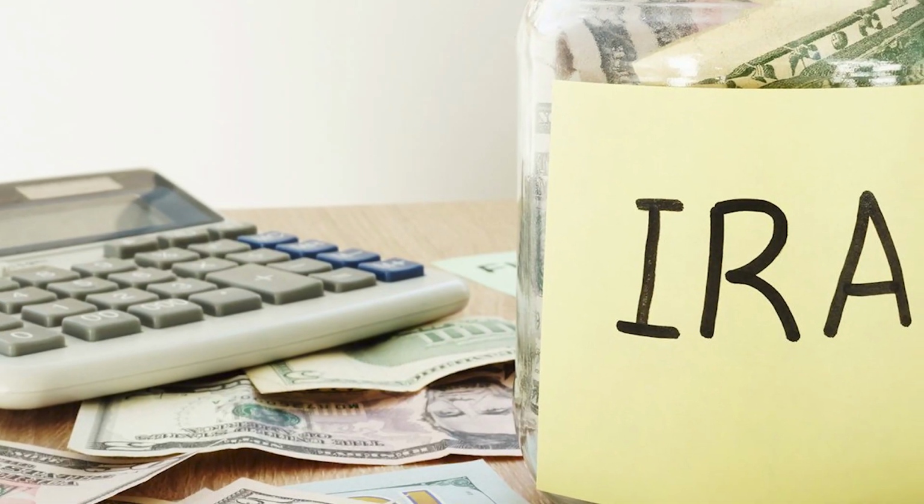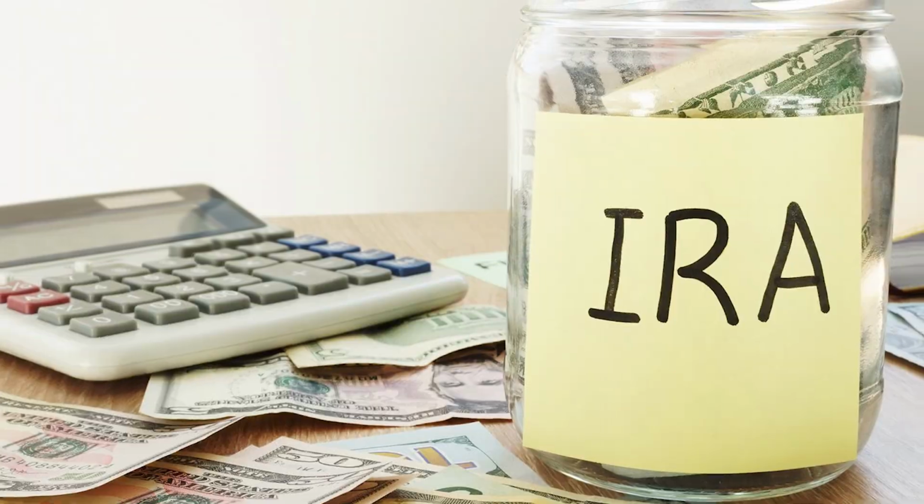The sooner you start investing, the more money you will have for retirement. Now with retirement, you're gonna need a certain account type. You're gonna want an IRA account. An IRA account is just a tax incentive retirement account. This is not like your everyday account like on Robinhood or SoFi. These are tax incentive retirement accounts that you can only put about $6,000 per year into, but over the course of 40 years can add up to millions of dollars.